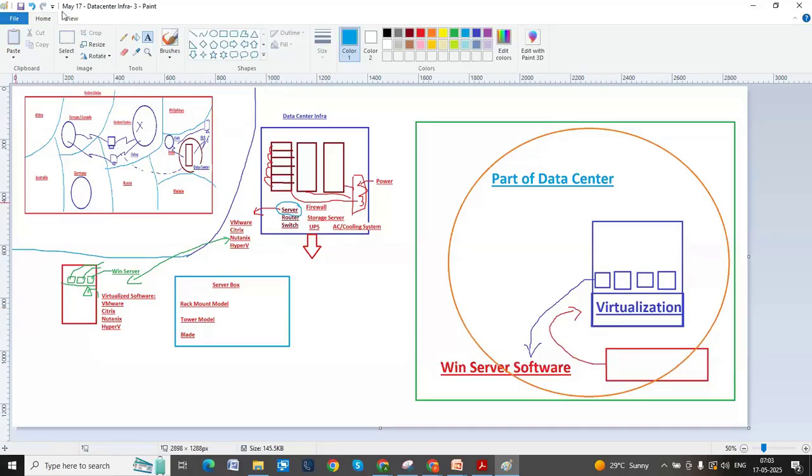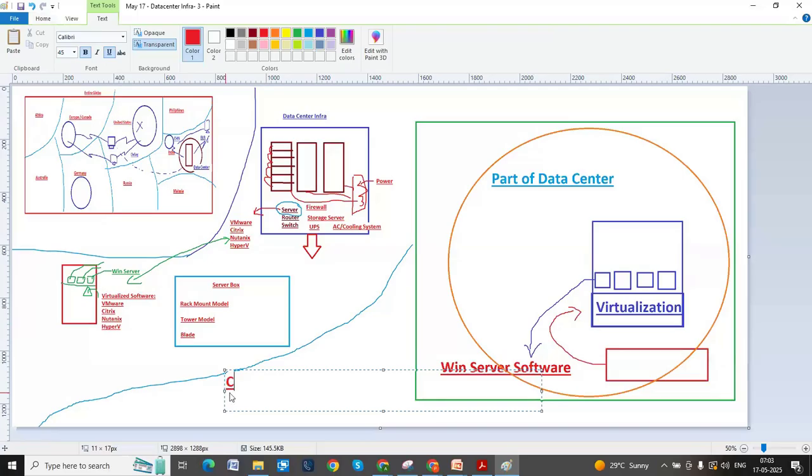There is one more way, because this entire physical data center infrastructure costs money. So everybody, especially startup companies or small sector companies, will not be in a condition to invest this much. What they will do is invest in cloud infra instead of on-prem. On-prem means physical location, on-premises infra.